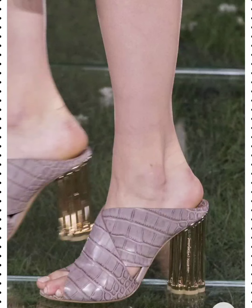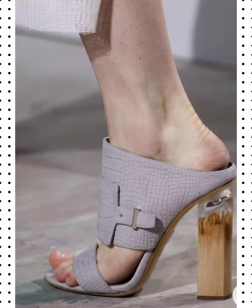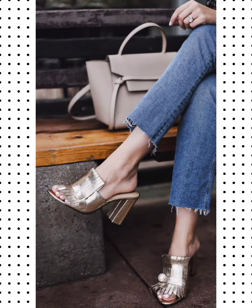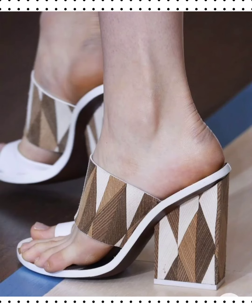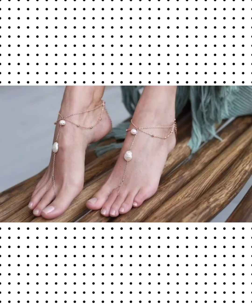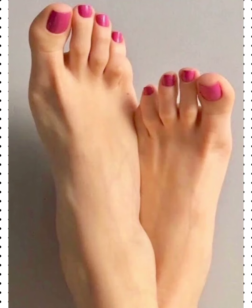This kind of mule shoes are new in fashion trend. These classy and stylish mule shoes are very comfortable and easy to wear. You can easily wear these mule shoes in your party function, wedding function, and office work. I hope you like the whole collection of new designs of mule shoes that I show you in this video.